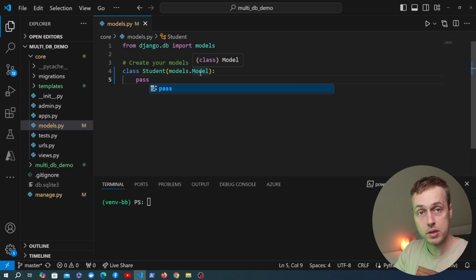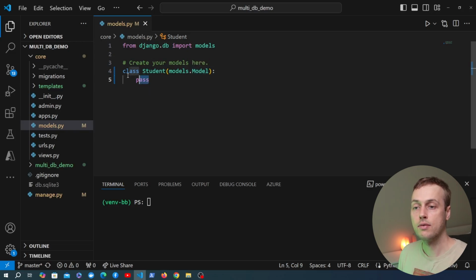But imagine that the course materials themselves are defined in some external database. And that might be provided by a third-party vendor, for example, or it could be some other source inside an organization that's large, such as a university. So we want Django to have its own local database, but we also want to connect to a remote database. So we're going to need to define two database connections in this video.